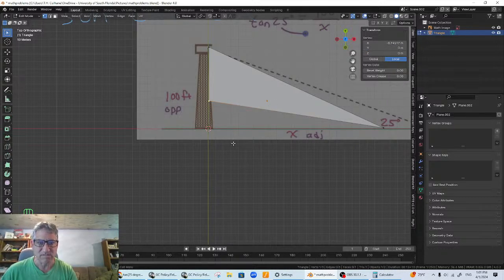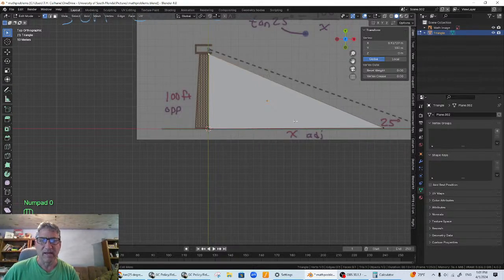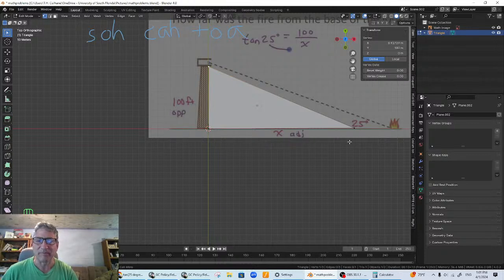That didn't work. In global. There we go. I was in local, I needed to be in global. And this one here, then, if this is at 0, then this one should be at 100, not 109. That was the problem. So even this diagram is very messed up in that way. But we'll get the idea. And then this vertex here, we should still be getting the 25 degrees.